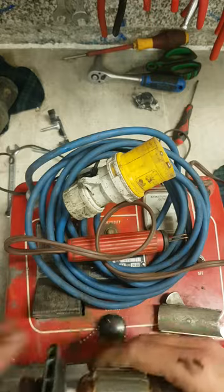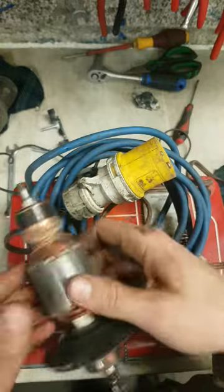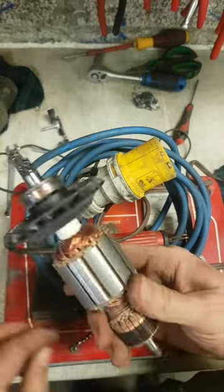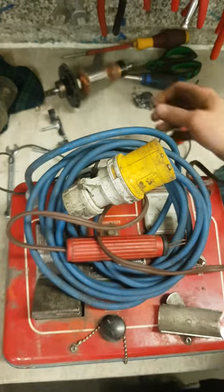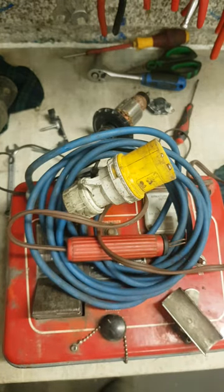Sometimes an armature, you normally get them burnt somewhere, so you can actually visually see that it's gone. But in the likes of this one here, no real damage on it, but she's a dead short, so it's completely gone. But you can really pick that up when you put it on the growler. It's a fast way to tell. It stops a lot of messing about rebuilding the motor with a bad armature, only to find out in the end it's gone, and you have to spend extra money on fixing it again.